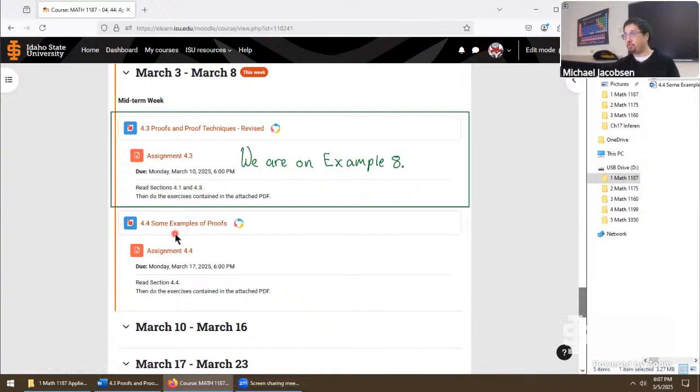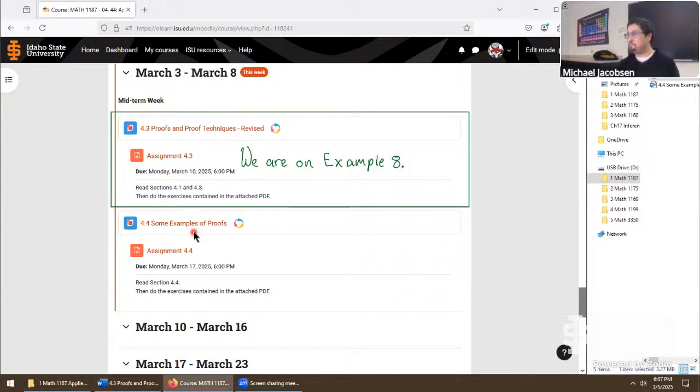And in the very next section, 4.4, we're not doing anything too different, but pretty much all the things that we're proving in section 4.3 are interesting, but not super interesting. The interest here in 4.3 is the proof techniques themselves. So the mathematical facts that we're proving weren't meant to be very deep, so that we don't have any extra mental noise on what's going on with the mathematics, and we can really focus on the proofs themselves.